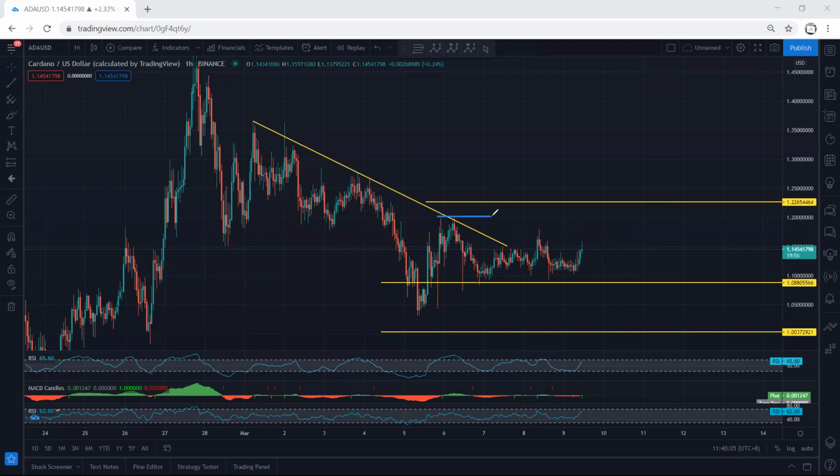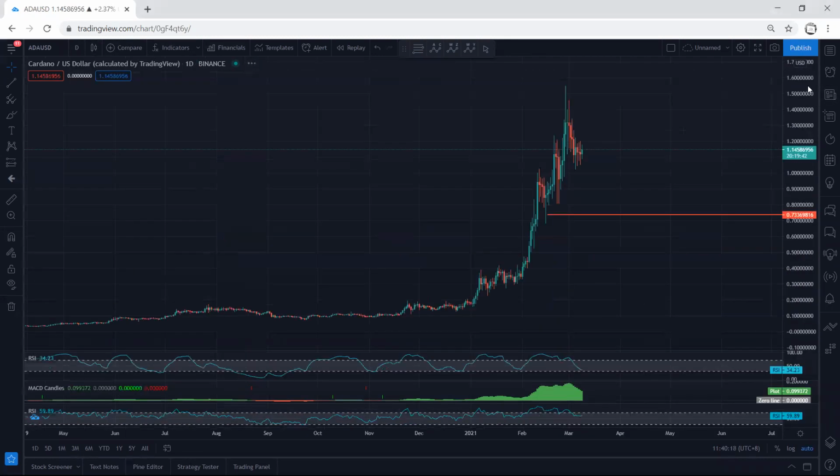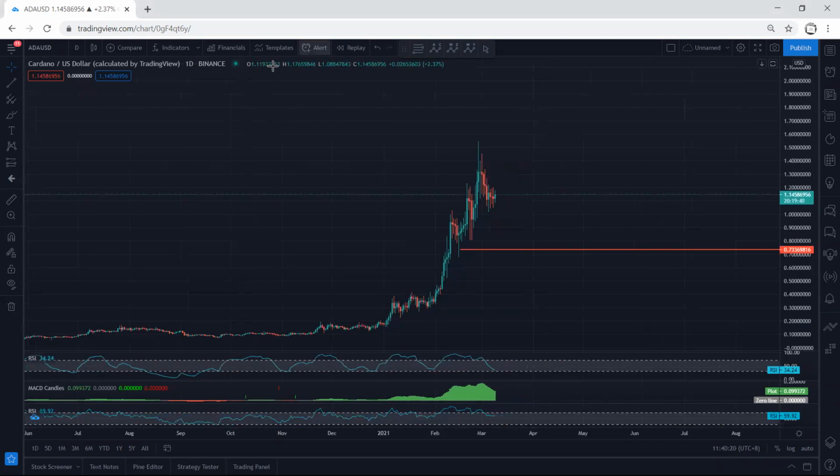As long as the price hasn't broken this low or this top or this low, we are still within this correction, and we can see different possibilities. Now we want to see how we can analyze and how we can trade it. If we move to the 1 hour chart, we are still within this down move, and now we're looking at this correction because we're expecting the price to continue.